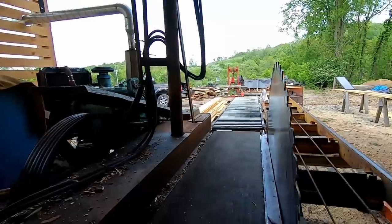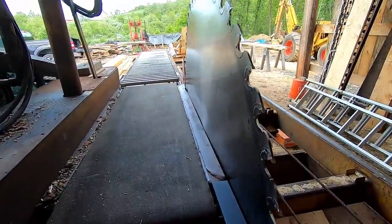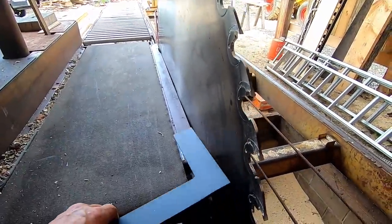YouTube, I got a couple small projects here for our Thursday night video. If you've ever seen on our videos when we're sawing, sometimes we get a knot stuck in the saw here. So I came up with a simple solution to this problem.